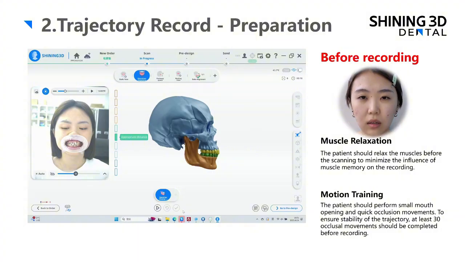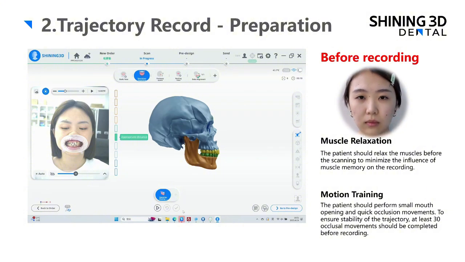Before we get into the details of this part, I just want to mention one thing. The trajectory recording here is a little bit different compared to the mandibular trajectory tracking as we just mentioned. There won't be any protrusion, left lateral, right lateral, this kind of fancy movement to be recorded. The trajectory recording here refers to the small closing and opening movement of the patient's mandible. And we will record over 30 times for this kind of trajectories. So this is the difference between this trajectory recording and the previous mandibular trajectories that we mentioned earlier.